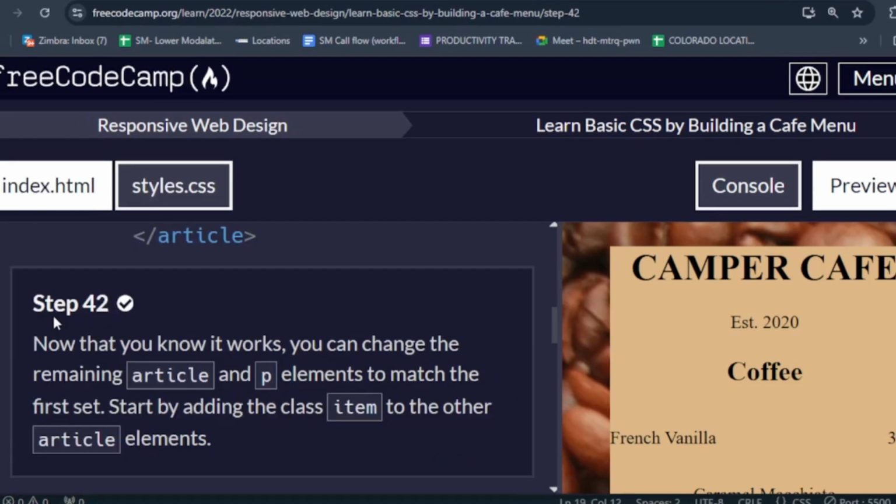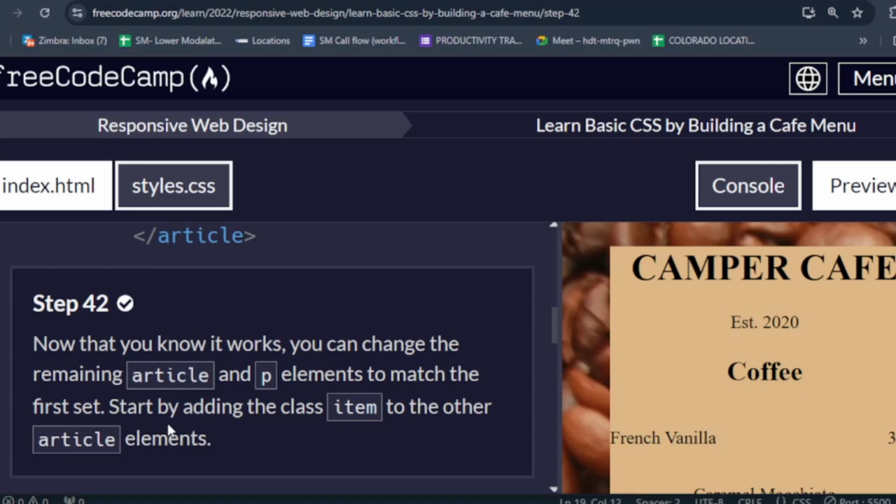Step 42. Now that you know it worked, you can change the remaining article and P elements to match the first set. Start by adding the class item to the other article elements.